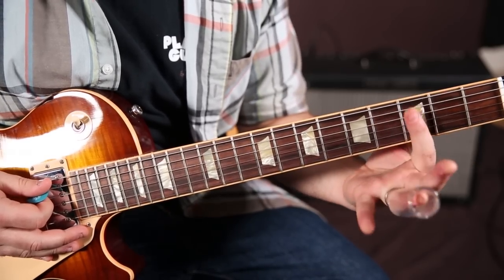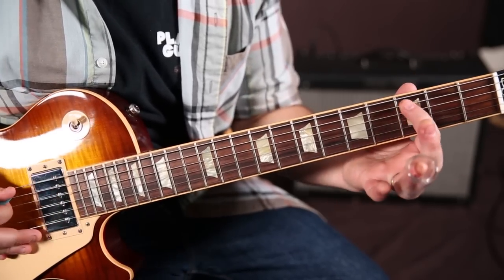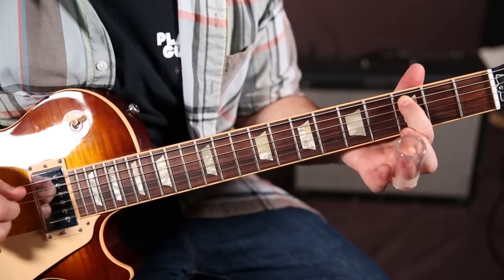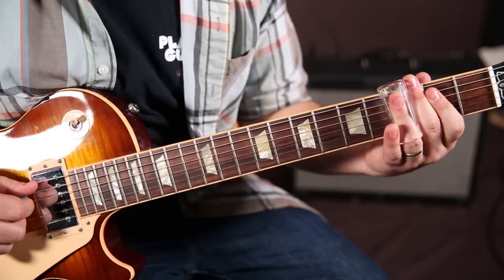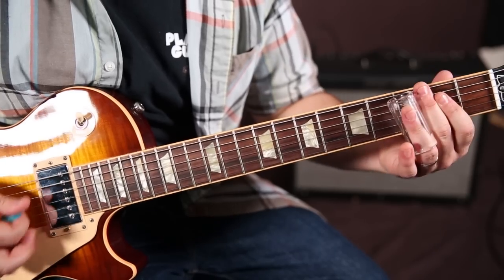And if we're going for the third fret, we want our finger to be right above the metal fret, which is different than when we're fretting a note with our finger. It would be kind of right above it here. But with the slide, we want it to be right above it, lightly touching it, not pressing down all the way. And then I'm using my middle finger and index finger.